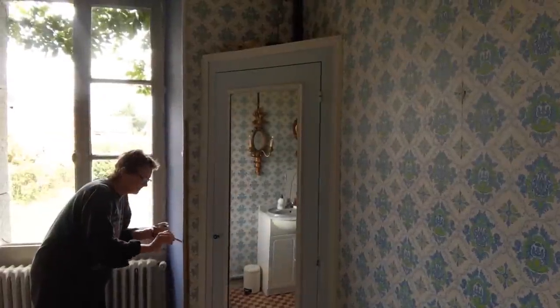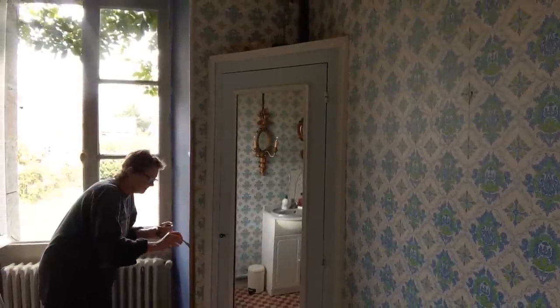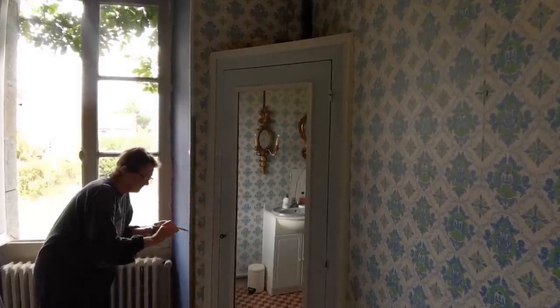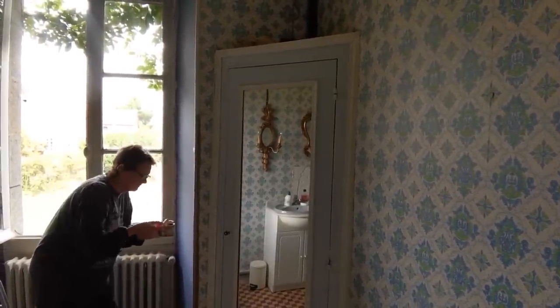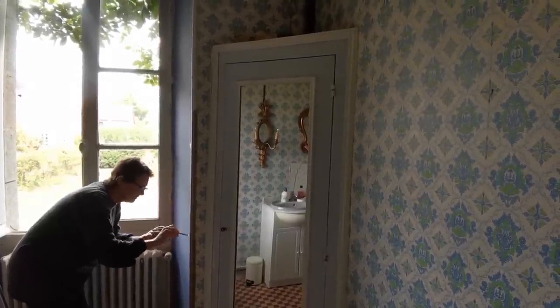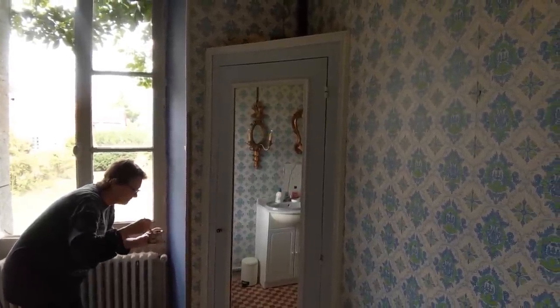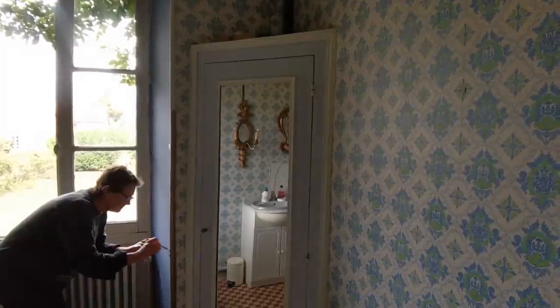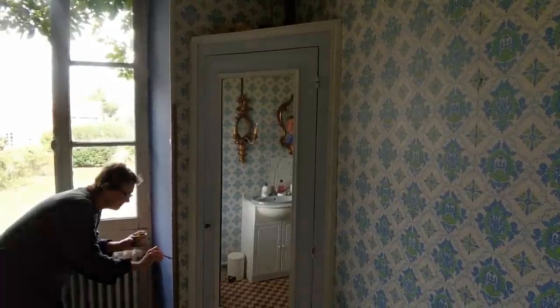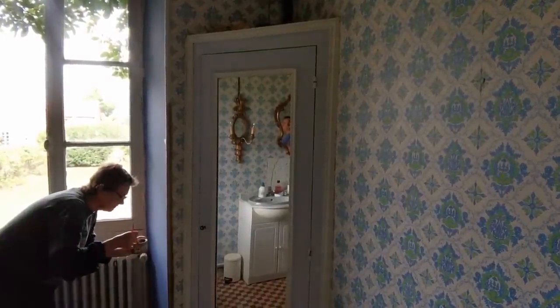Right, I've just joined Suzie up here, doing a grand job with the gold. The door is on, as you can see, obviously. The actual door's had two coats of the pale blue, but I think I'm going to go for a third. And the frame has had one coat, so that's definitely going to need two, probably a third. So I'll get on and put another coat of that on, and then hopefully we'll get this blue on today, this darker blue.